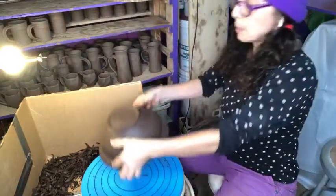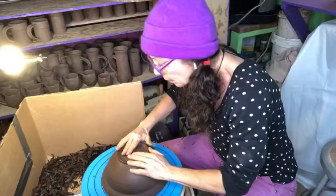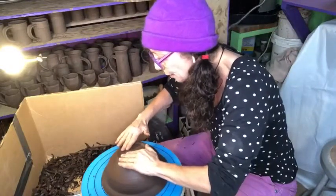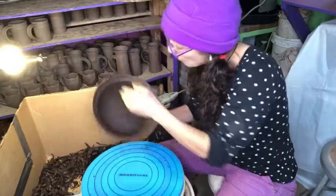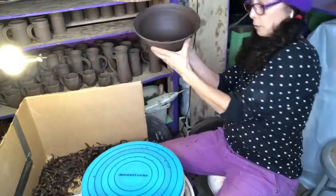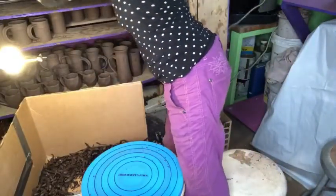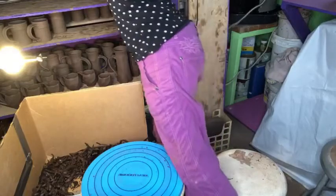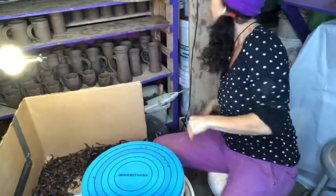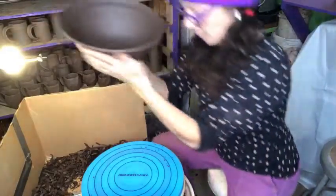And now I just want to make sure that this profile actually clears. I don't want a roly bowl. I'd rather have it the other direction. So just making sure. Oh, I left the foot pedal there. Okay, that one's great. I'm going to put it on the top. I'm going to let it dry right side up so that foot is stable. Okay, and then next. So I'll be here for a while trimming.